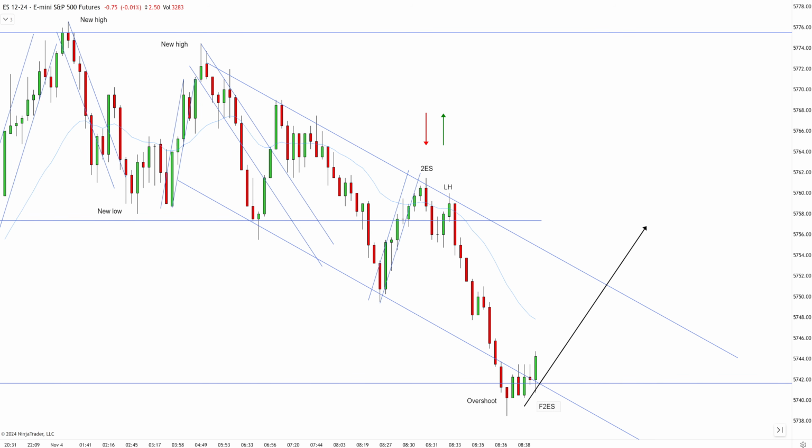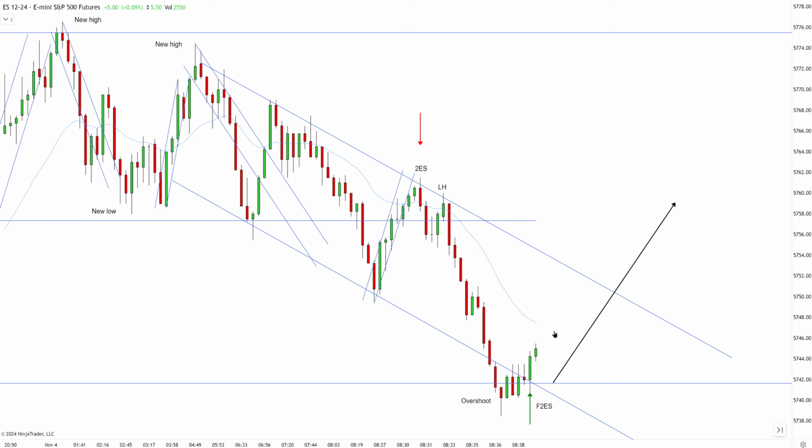And why is this important to us? Well, because we're so far from the EMA, and if we combine overshoot with the low of the day key level, it's very likely that the buyers will step in, and this is what we can call an unconfirmed market reversal, because we're really going to pull back at least to the EMA. It is a trap. A lot of sellers are going to get trapped selling at the bottom of the move, and a more advanced trader can consider this a failed second entry short.